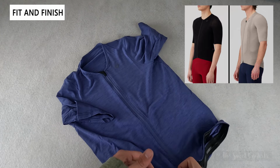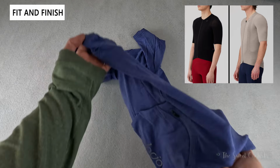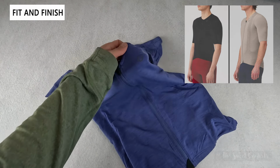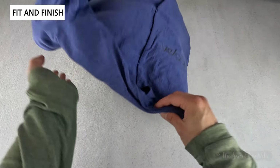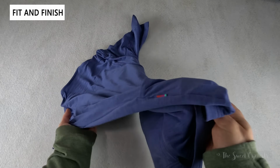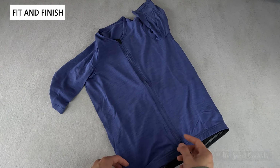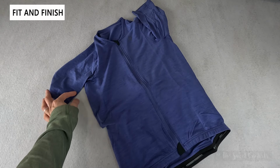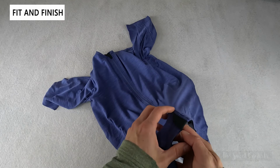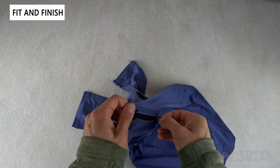In this review, we have the Azure color, so it's a nice light blue color with a pretty attractive finish. As with all of the Velocio gear, you have very minimal branding too. We just have the Velocio reflective logo on the front, and then Velocio printed along the back, which is also reflective and is a nice feature. It's a solid color scheme, so you can see one color, and they've color matched the front zipper for a really clean look. So it looks really premium, and you just have some black accents with the zipper garage on the top and bottom.